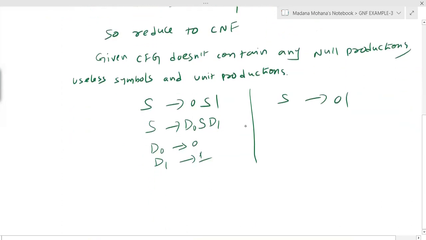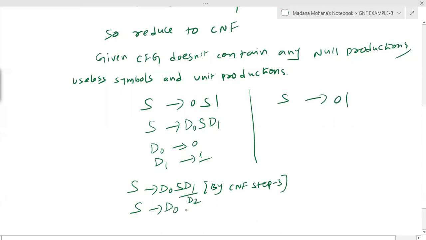Now we can apply step 3 to the modified S productions. Now S derives D0 S D1. By CNF step 3, we have to split by introducing a new variable. D0 keep as it is. The remaining part you can assume as D2, where D2 derives S D1.